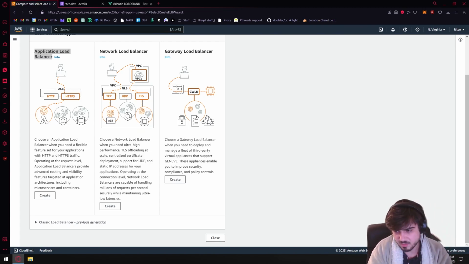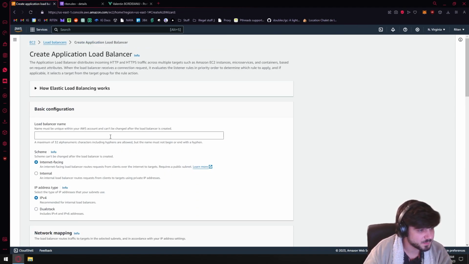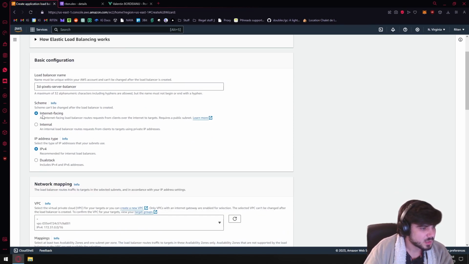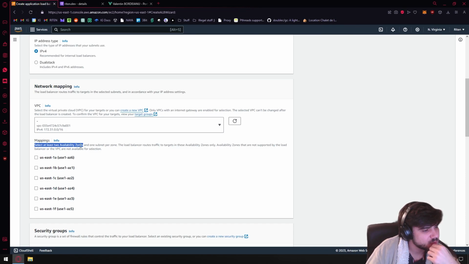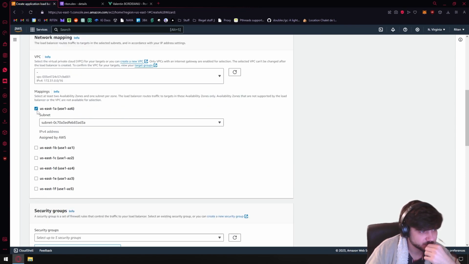I mean, does it support WebSockets? Yes. Let's go with this one, I guess, and see what happens. The name, 3dpixels server balance. Select at least 2 availability zones and 1 subnet per zone.